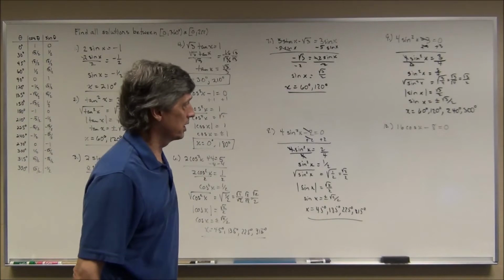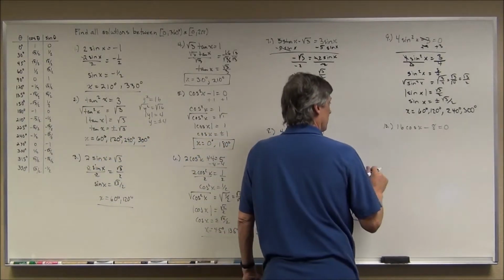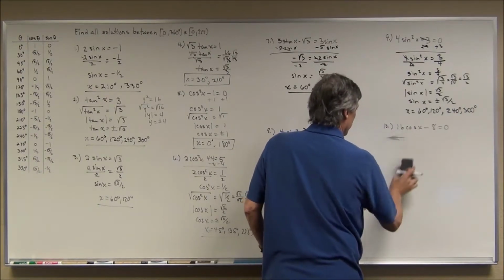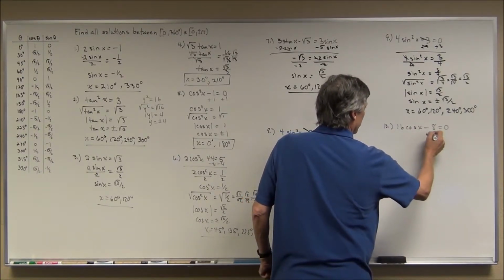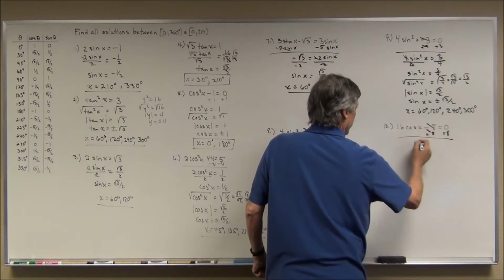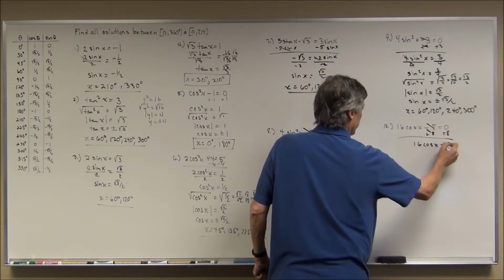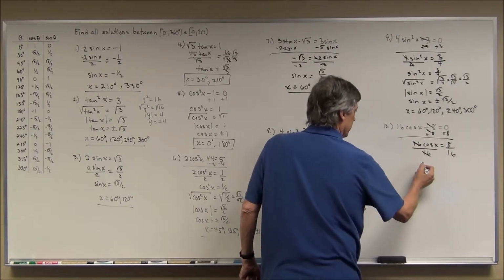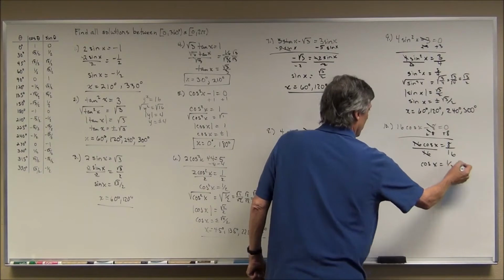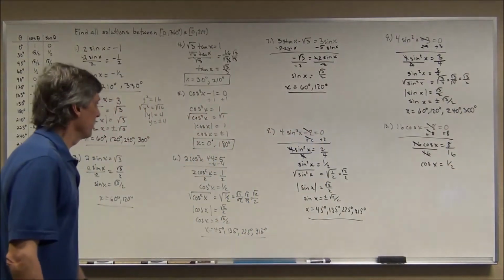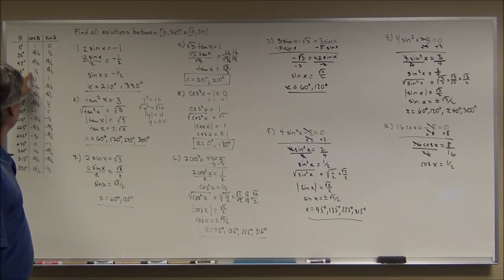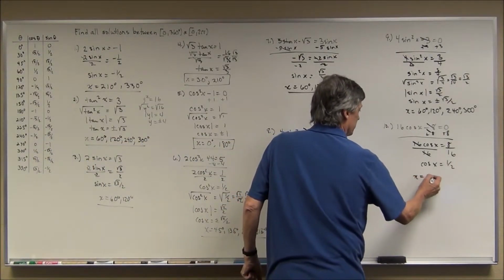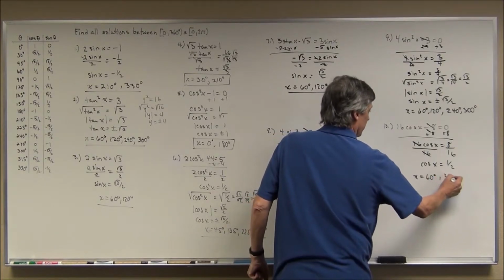Alright, this last one's a nice little break because I don't have to take the square root on both sides. I'm going to add 8 to both sides. I get 16 cosine x equals 8. Divide both sides by 16. I'm being awfully lazy here and just attaching it to steps. I get the cosine of x is equal to 8 over 16, which simplifies down to 1/2. Well, cosine is equal to 1/2 at 60 and at 300. So x is equal to 60 degrees. And x is equal to 300 degrees.